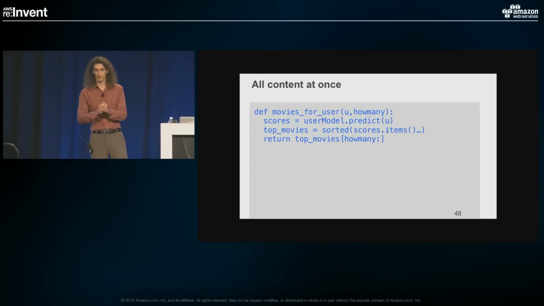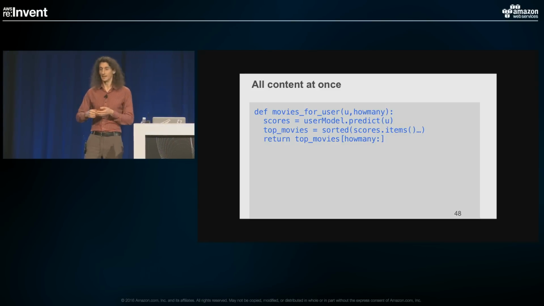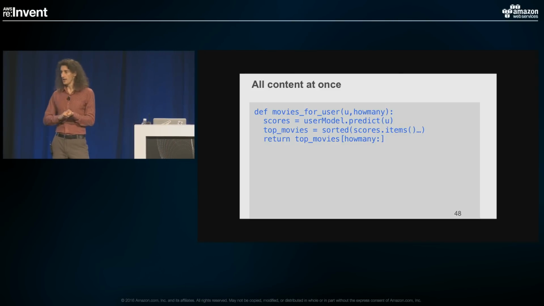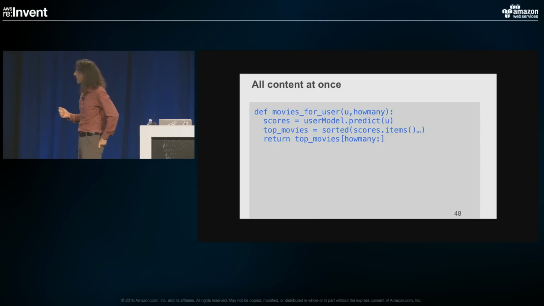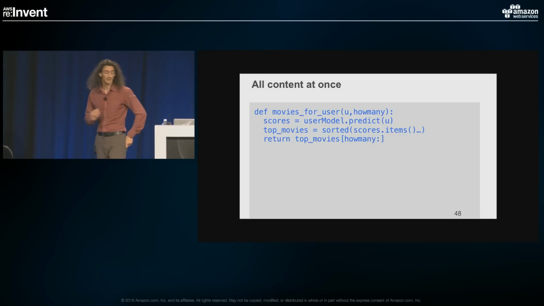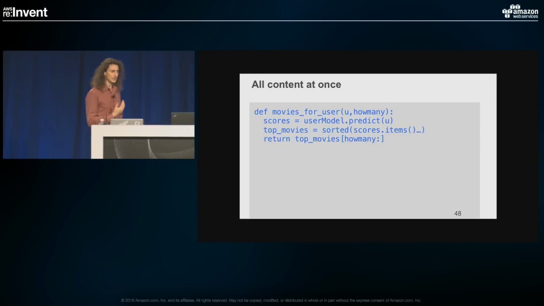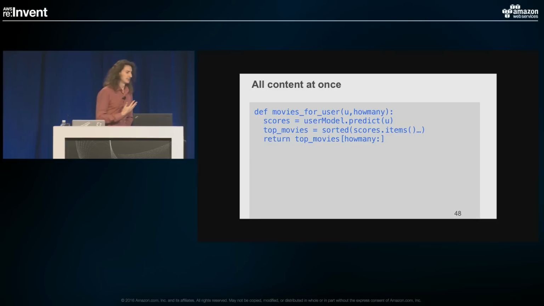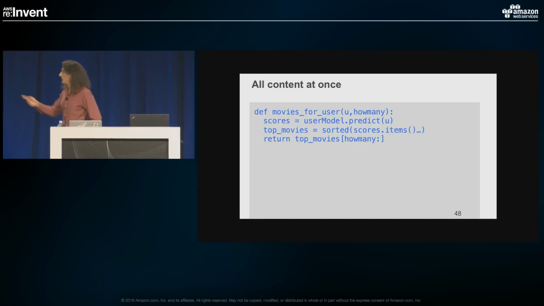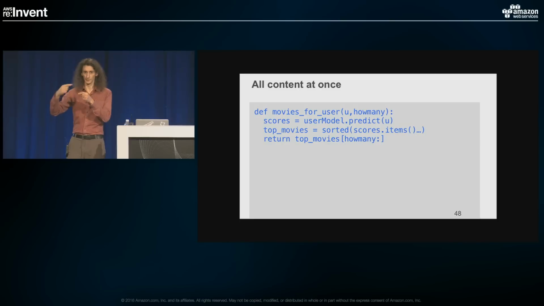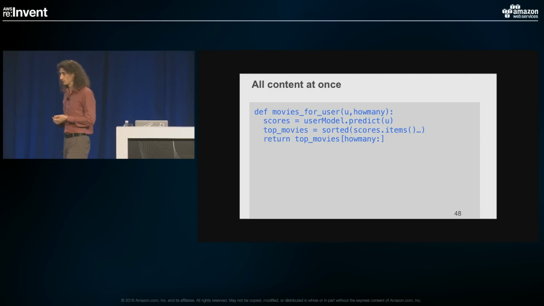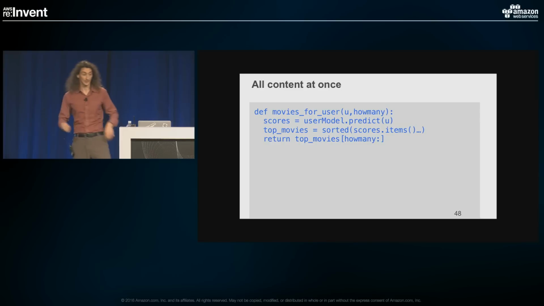Train a single model, which takes in the user, and it spits out a set of recommendations for every possible movie that the user is interested in. And then you just sort that and you're done. Conceptually, this might seem like a bit of a cheat because that model might be doing the exact same thing under the cover. It might be going through that tight loop of comparing every movie. And in practice, that's actually true.